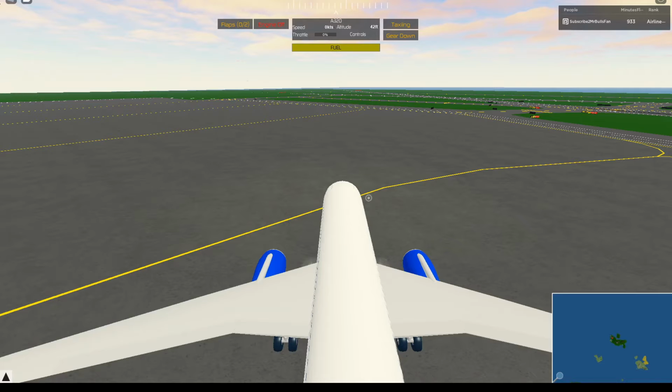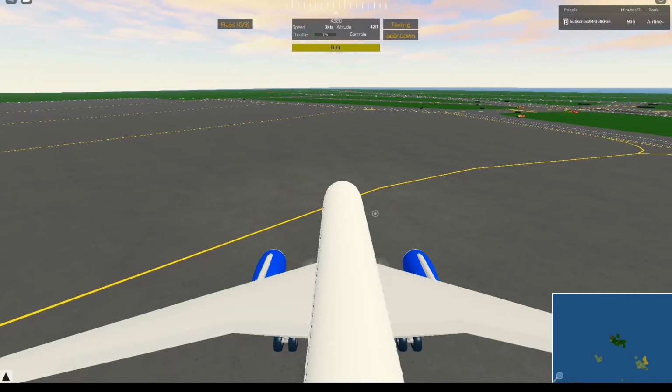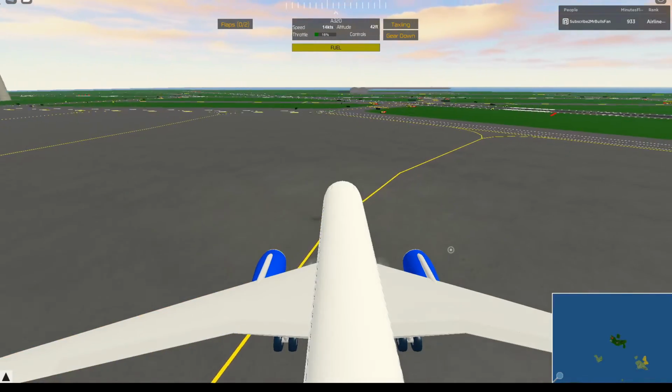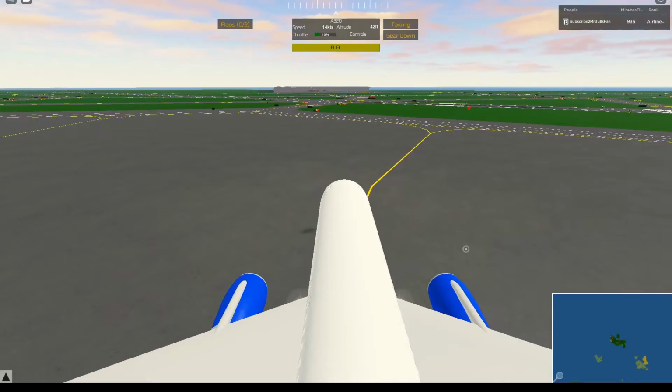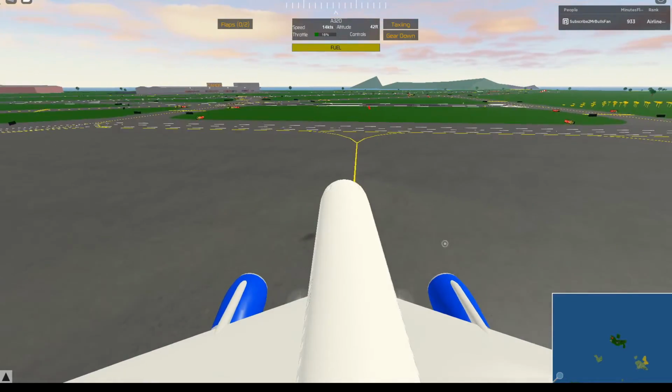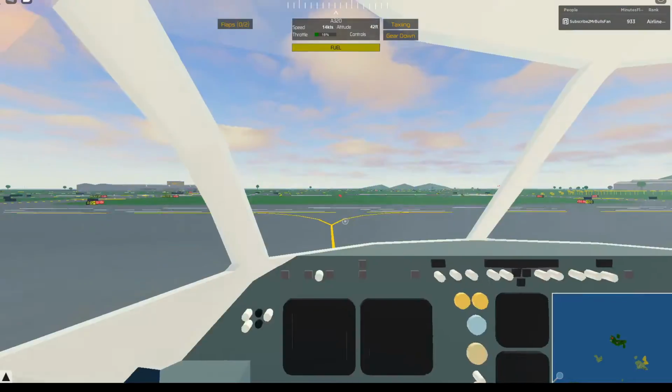Alright, let's go ahead and turn on these engines. And if we go ahead and start moving, as you can see, at 2 knots, you're not moving. Let's say we speed up to like 16 knots. It's more proportional to what the throttle is. Usually if you're at 16 speed, you're already at like 60 knots. Now you're on 14 knots and it's great for precise taxiing.